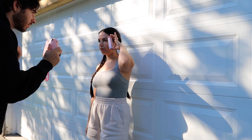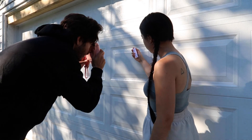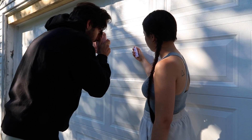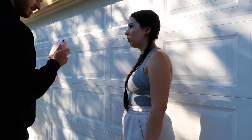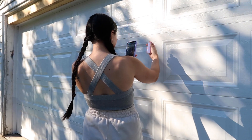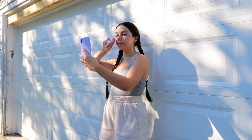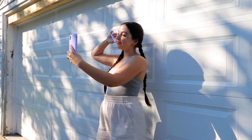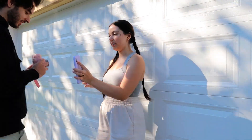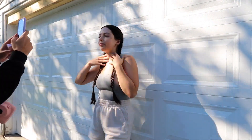We also went outside to take more photos just to have a little variety, and it ended up being really fun and perfect for the exact essence of the brand. I also took some photos on my phone — not super great quality but still really cool and just what I wanted. Photographing in the light made it exciting and fun, and putting some selfies together gave it that social media vibe. I want the brand to feel classy and put together but not too serious, and I feel like I definitely achieved that.